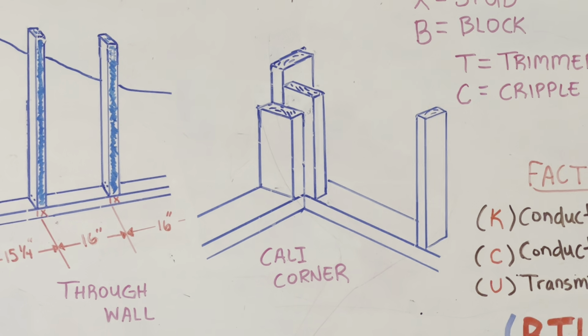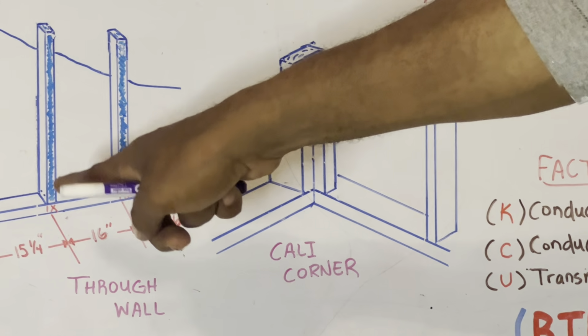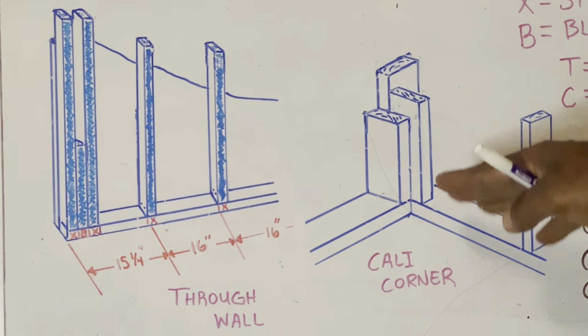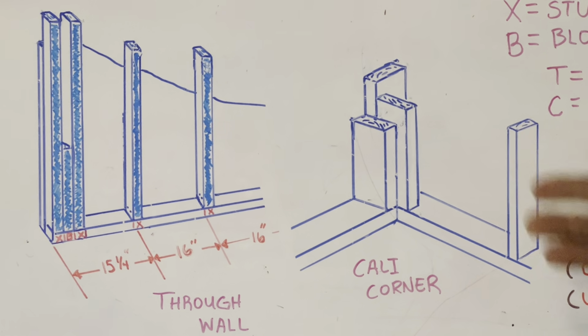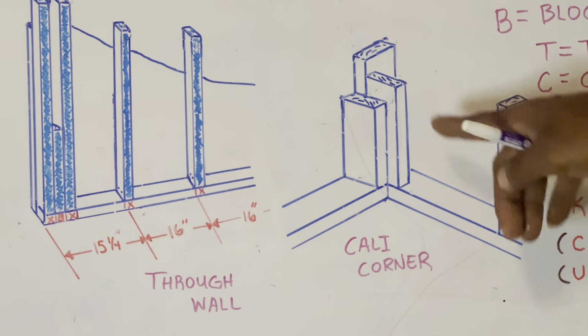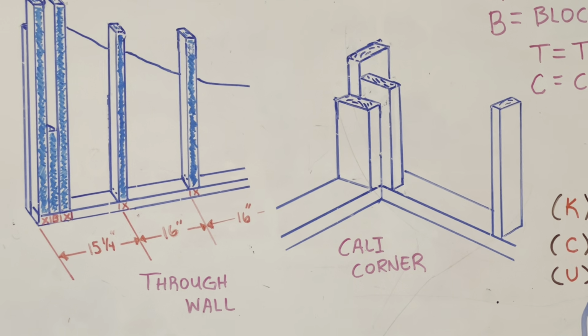Now what this does is it uses less building material than the traditional one. That's one reason why it's become more popular. It's less building material, and also it gives you backing just by setting this one flat.